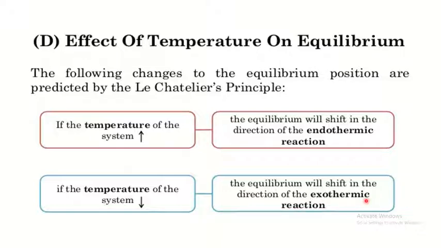So dear students, today I have discussed only the effect of temperature on equilibrium. Next class, we will learn about another two factors, pressure and concentration, and also we will learn about industrial production, how the temperature, pressure and concentration will be set for getting the highest yield in industry.